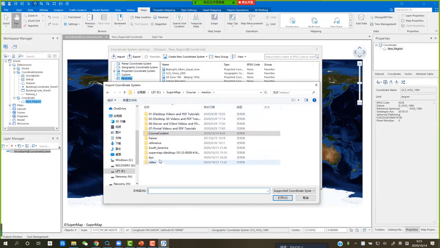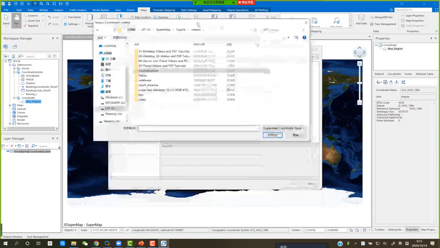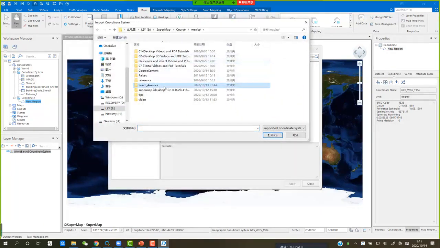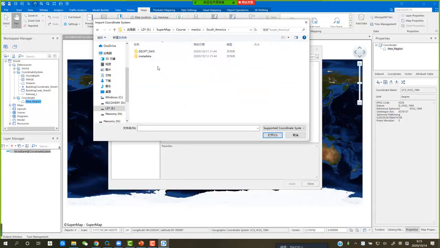okay. And yesterday I got the data from you, maybe South America, and we can choose this. So maybe you don't have this data, but you can use your own data to set it.